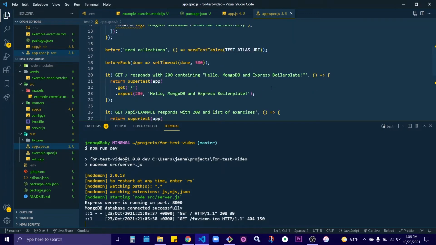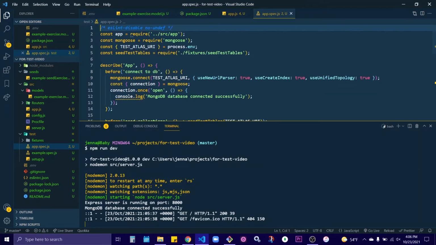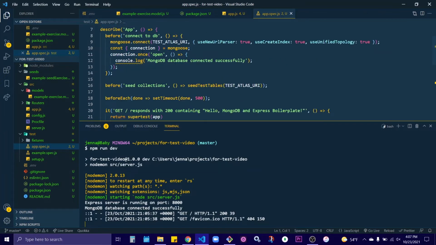So to break down the test itself, we are calling our app, we're calling mongoose because we need it to connect to our database. We're calling the test URI, and we have a file to seed our test tables, but we're not going to go into that part yet.